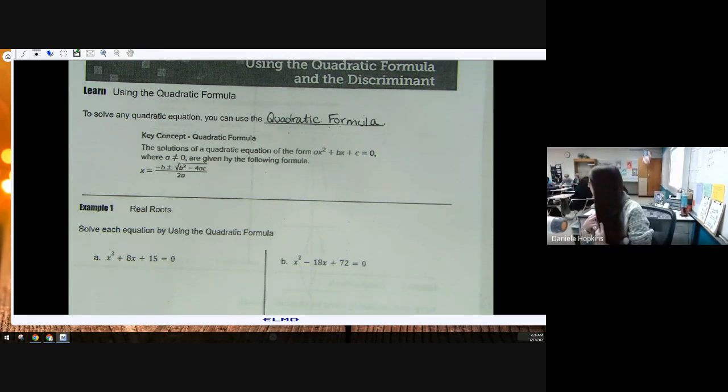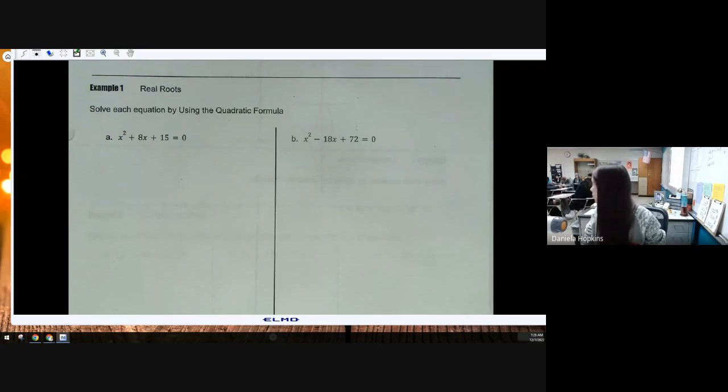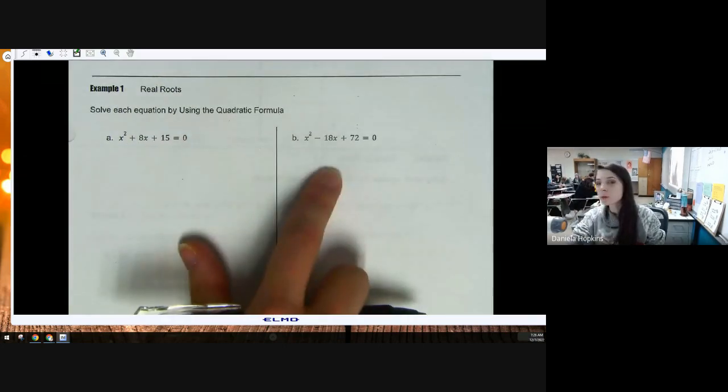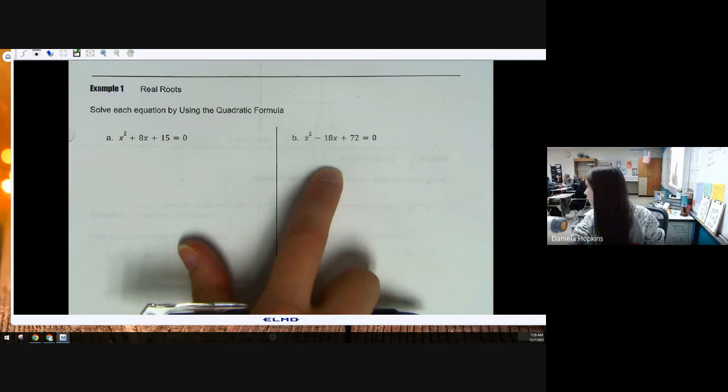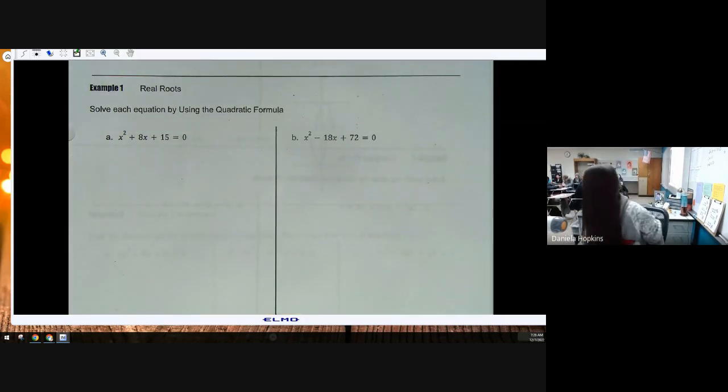I like the quadratic formula, but it is a plug and chug game, and it's all about simplifying. So I'm going to do a total of 6 examples today. I'm going to do 4 with real roots, meaning there's not going to be any complex parts, but they get ugly. And then I'll do 2 that have complex parts that also get ugly.